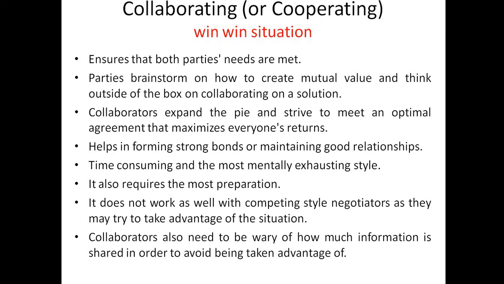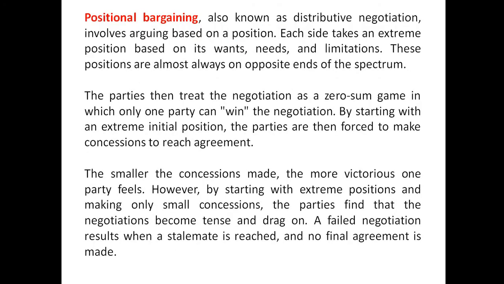It does not work as well with competing style negotiators, as they may try to take advantage of the situation. So if I use a collaborating style and the other side negotiator is using a competing style, they will try to take advantage of me. And in that sense, as a collaborator, I have to be wary about how much information is shared. I don't want to be taken advantage of. All right, I'm interested in a win-win solution for both of us.